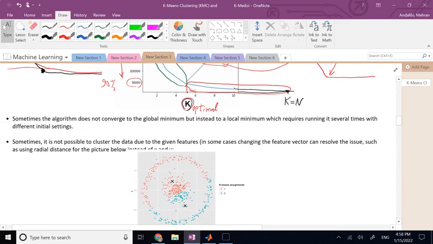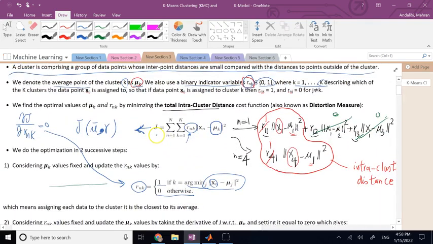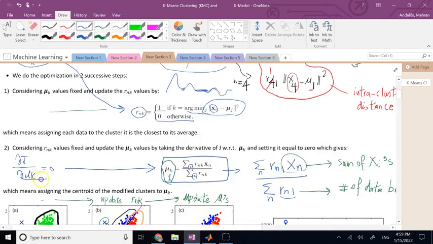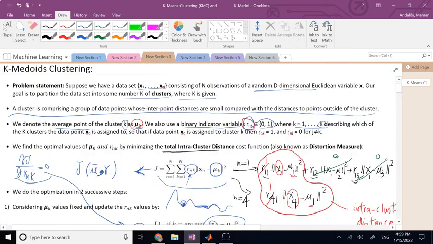One other problem you might see with k-means is that we always assume that the j function drops to the global minimum. Not necessarily. Sometimes this is an optimization problem, and this cost function, if you can plot it for a simple problem, you see it has lots of ups and downs. It has local minima, it has plateaus, it has so many things, and for your optimizer to go with gradient descent algorithms to the minimum point, sometimes they might be trapped in a local minimum or come to a stationary point on a plateau.